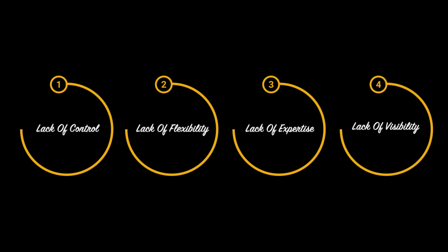Number 4, lack of visibility. Visibility into onboarding trading partners is also crucial because it allows a company to see in real time the progress being made on projects. Companies can use the information to identify the anticipated onboarding completion time. This will also help inform them when they can start expecting orders to arrive so they can prepare accordingly.